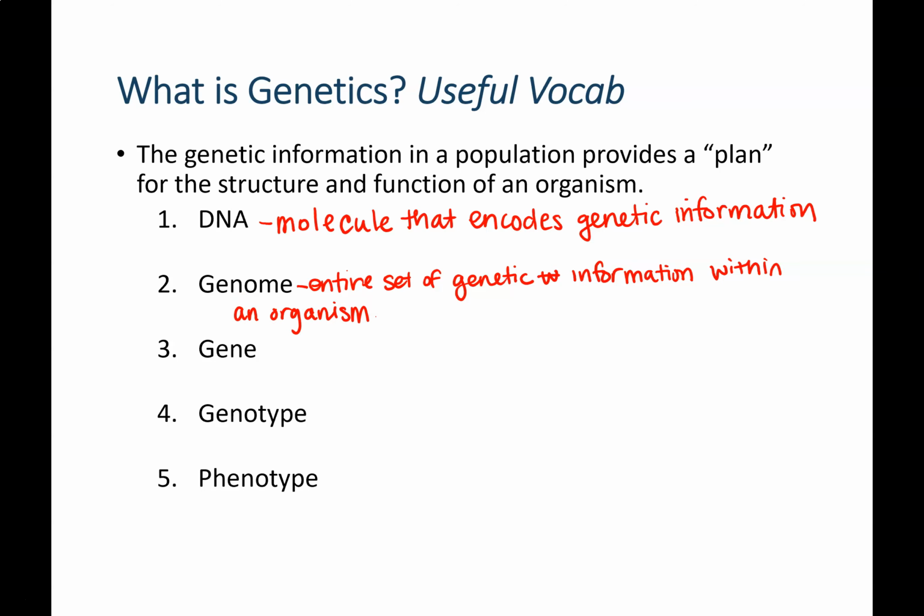And we'll talk about genomes in chapter 3, but an example of this would be the human genome. So all of the type of information is the same between you and me and the person sitting next to you and your grandmother and your brother or sister. They might vary slightly between the same species, but all of the same type of information is going to be there. All of the information that tells a human cell how to be a human cell and how to interact with other cells.